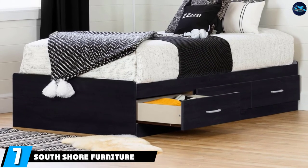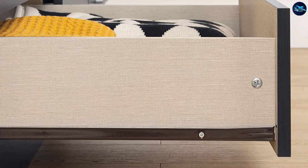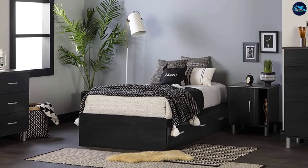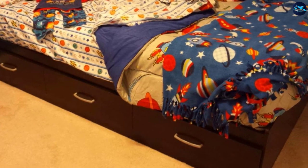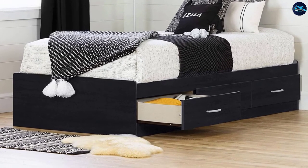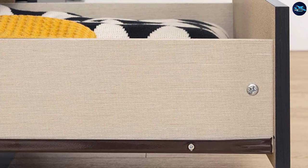Moving on to number seven, we have the South Shore Furniture Cosmos Collection Twinmates Bed Box. You will surely love to use this clean and moderate style queen-size storage bed, which gives you accurate space to save for your other items. With this sophisticated and contemporary bed, you will be able to enhance the overall look of your bedroom. Just assemble it and put every related item inside the drawers to get extra cleanliness and a neat room. The contemporary design and amazing features allow you to get spacious storage space without any issue. This amazing quality storage bed actually features three drawers down one side, which is ideal for keeping things secure and protective. The drawer space is enough to store old clothes or seasonal ones for a clean room or wardrobe.